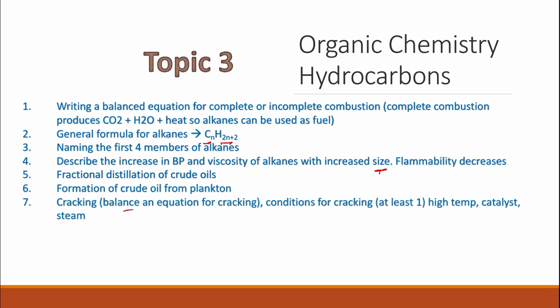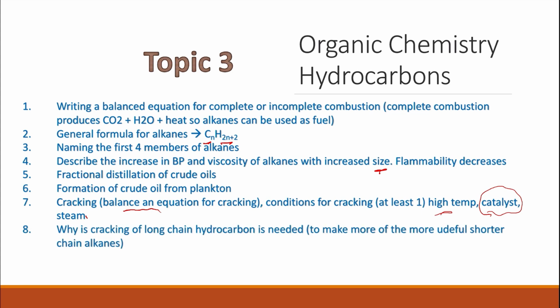So you should be able to balance an equation for cracking, and you should know the condition for cracking, at least one of these, which are high temperature and then in addition to the use of a catalyst in case of catalytic cracking, or in addition to the use of steam in case of the thermal cracking. You should know why cracking of long chain hydrocarbon is needed, and this is because it produces more of the shorter chain hydrocarbons, which are used as fuel or more useful.